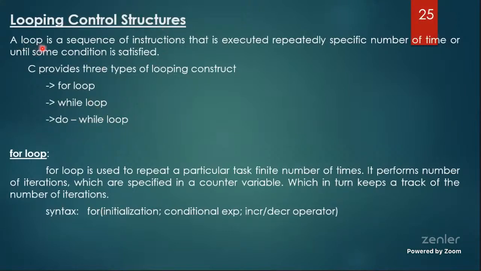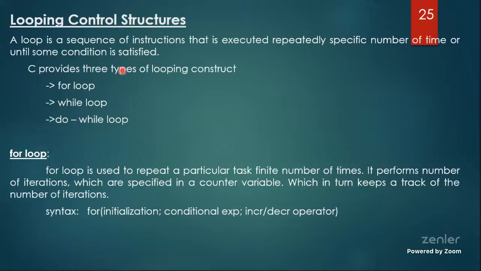Now what is a loop? A loop is a sequence of instructions that is executed repeatedly. You are going to repeat specific statements again and again, a certain number of times, up to the condition. See here, try to understand. A loop is a sequence of instructions that is executed repeatedly, a specific number of times, or until some condition is satisfied. So here, one thing you have to understand, you must enter one condition. Until that condition is satisfied, you will be executing the statement again and again. Okay, I will explain with the example.